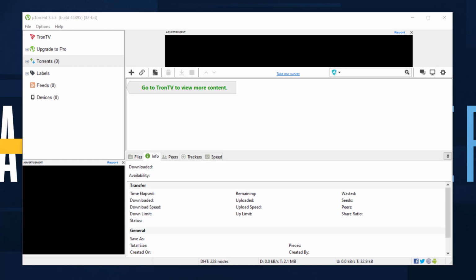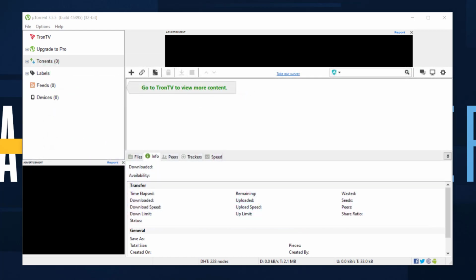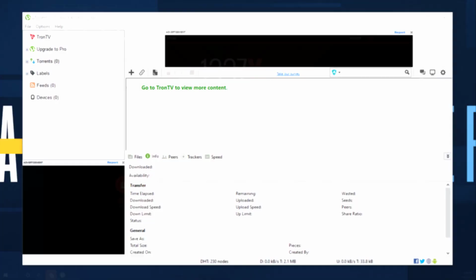Nord is very good. Well, they were very good until recently. They've had a breach and some information's been leaked. So at this moment, I won't recommend Nord. However, there are many other better options. Like I said, I will make another separate video on this topic, but I just wanted to point out real quick that it is a good practice to use a VPN often, but most importantly when downloading torrents.